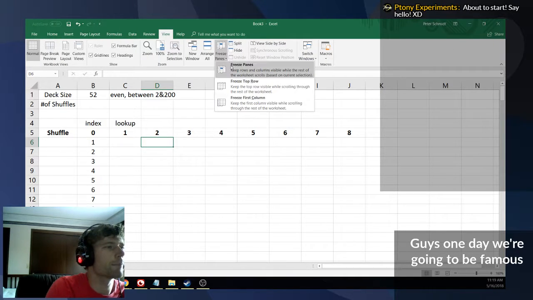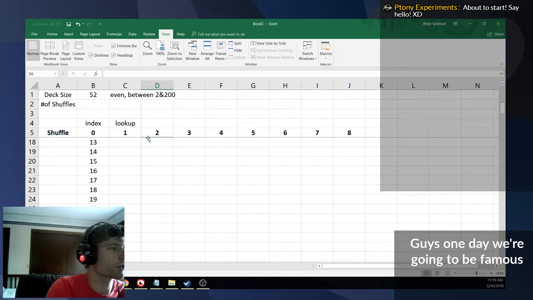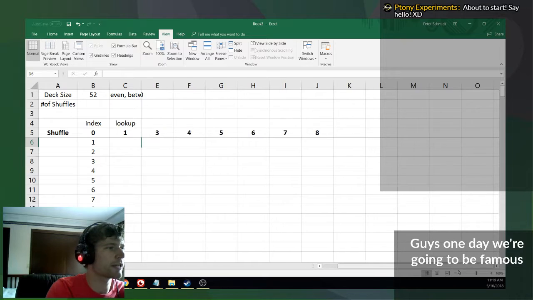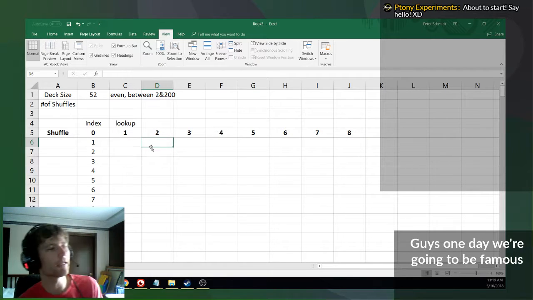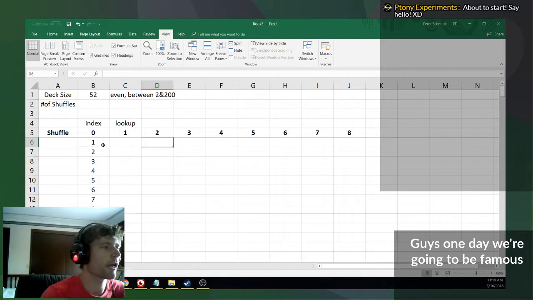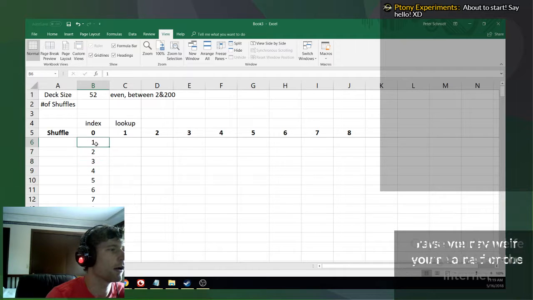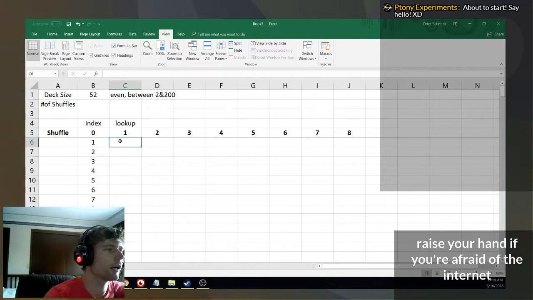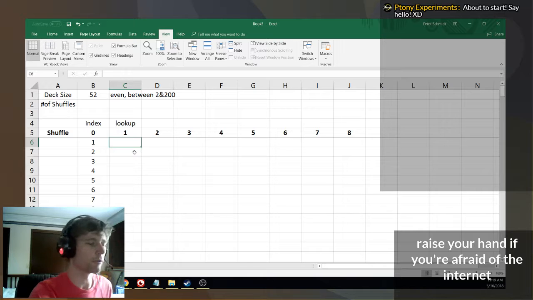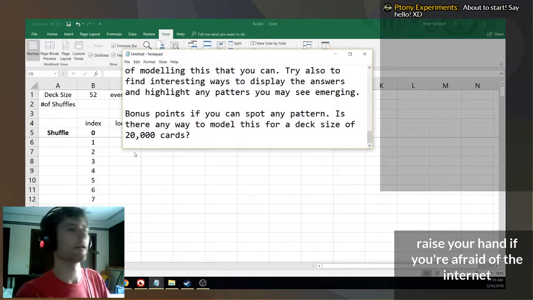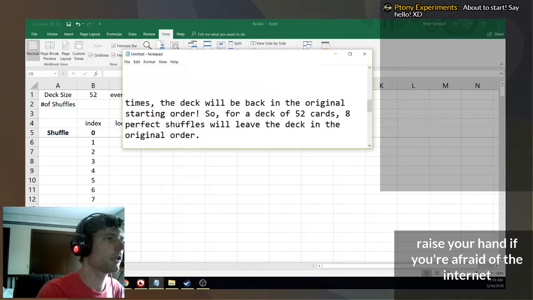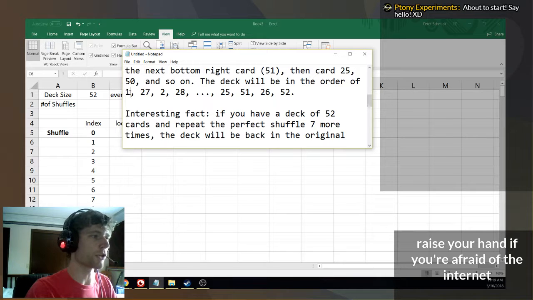I'm also going to freeze panes right here so that if I scroll down, I always have this up top. And if I scroll to the right, I always have the index and the lookup. So my thinking is, we shuffle this, and after that we'll have the new order, right? And this is going to be a 1 still. 1 is always going to be 1.